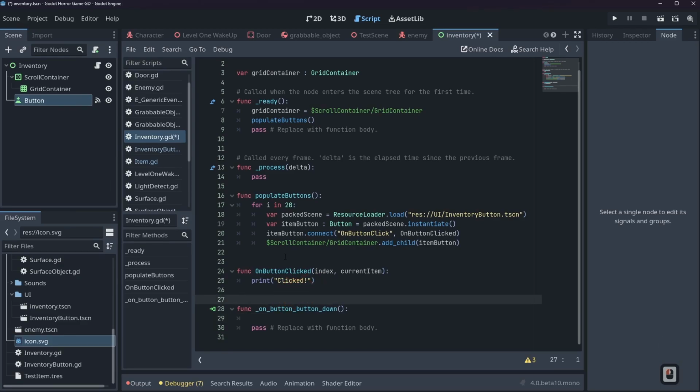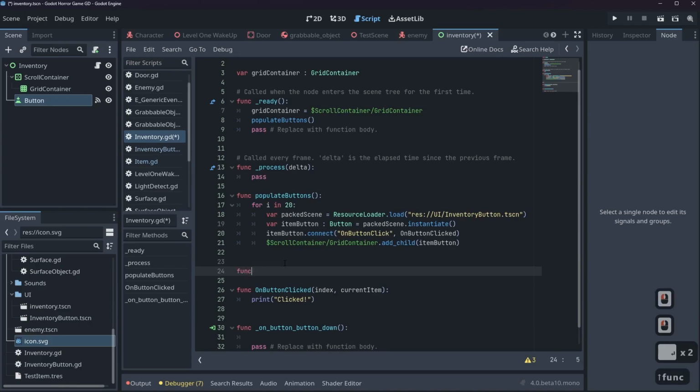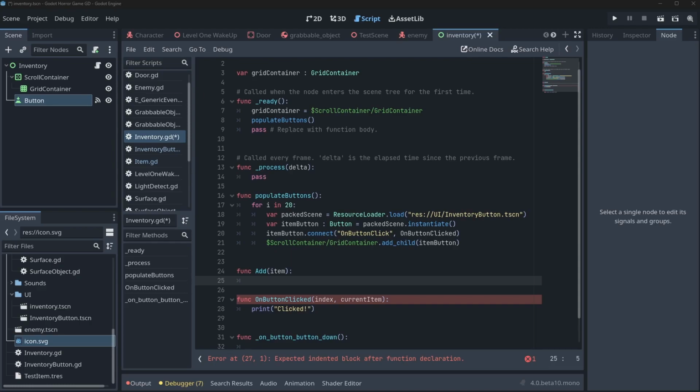Now, we actually don't have a function specifically for that. So let's make one. We'll say func add, and we'll pass in an item. Now we just have to add our items. And basically, the easiest way to do it is we're going to pass in an item object. And then when we want to add that item, we basically just loop through our list of inventory objects, and then we're going to add that object. Now, to do that, we're going to need to have an actual list of the objects that we have on hand, right? So we need to actually have some kind of inventory to hold these objects, some kind of array or list.